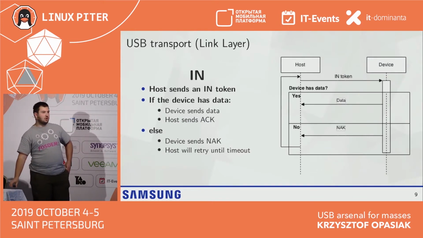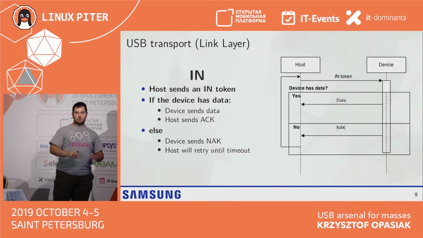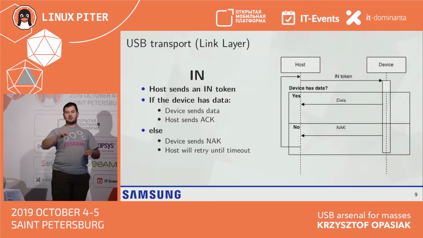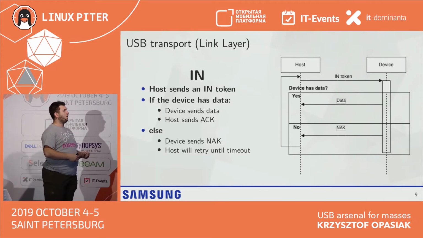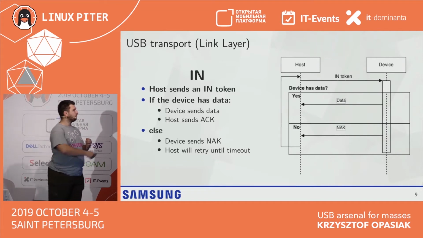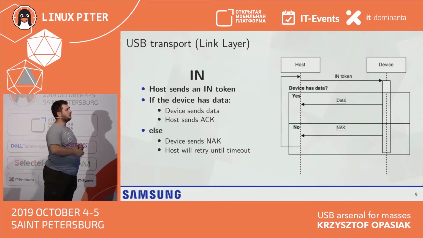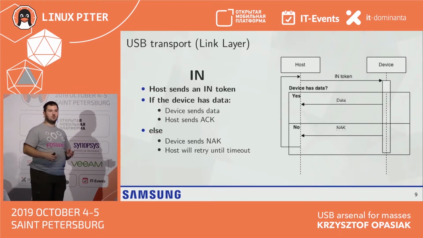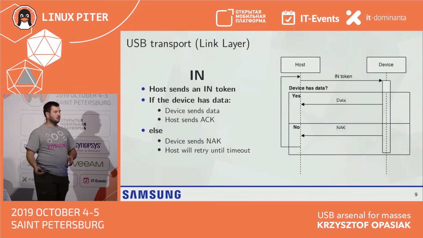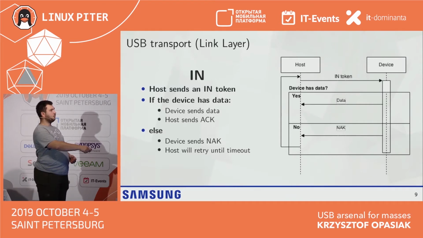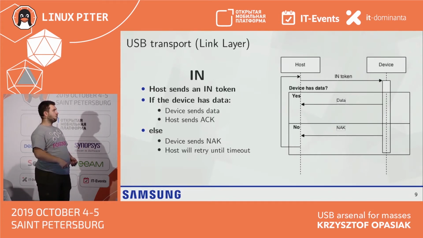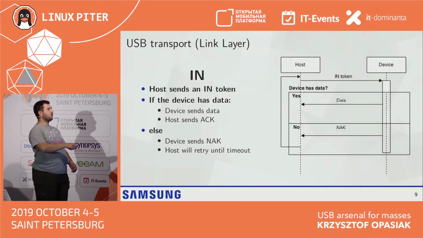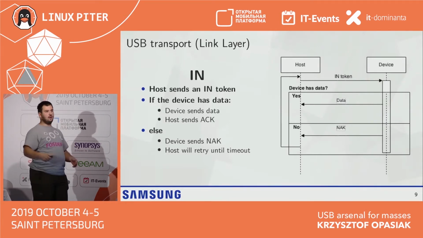So what does the typical communication flow look like? At the link layer, which means that we are talking about a lower layer than our USB drivers operate, the IN transaction, which means transferring data from the device to the host, goes as follows. The host issues the IN token to the device. And then the device can decide whether it has the data or it is not ready yet. If the device has the data, it will simply reply with the data packet. If it doesn't, it will simply issue a NAK to the host. And based on the choice made by the device, the host will either retry the same packet or go and do some further processing.